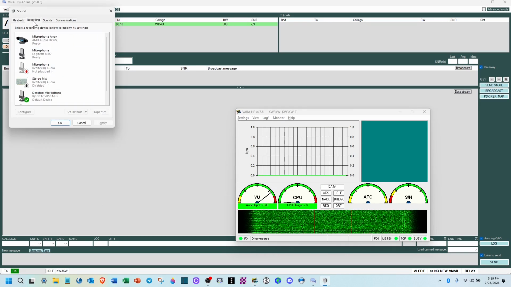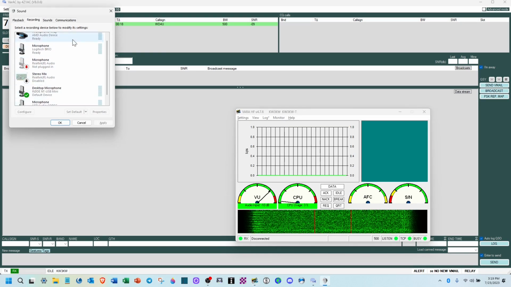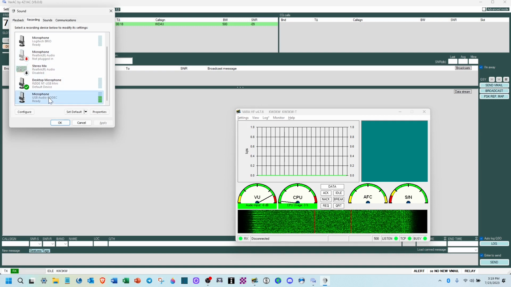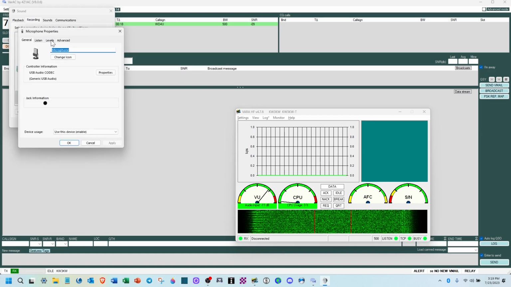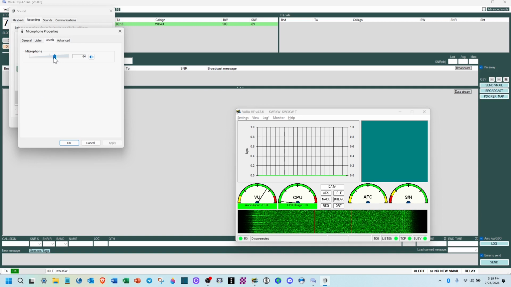And then what I'll show you is, if I use my sound setting here, I go to recordings, go to USB audio codec, double click, go to levels. If I cut this back, you can see if I go all the way back, it really drops off. So it's as simple as just using the microphone settings. I'll go right about there, and that's perfect, happens to be.